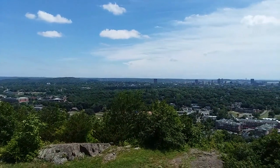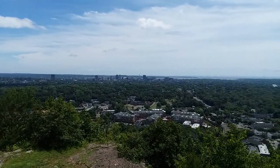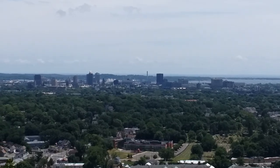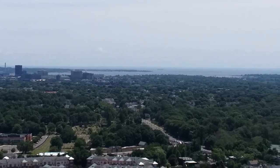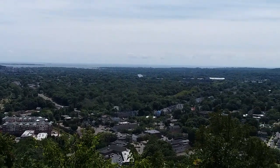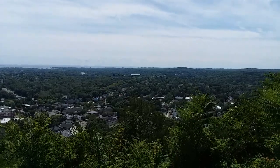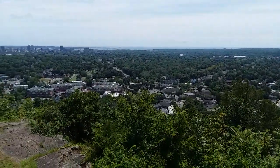Bring it over and now you've got the city of New Haven down there and New Haven Harbor — that was supposedly carved out by the glaciers, you know, thousands of years ago. That's what they say. Look at this place, huh? I don't even know if you can see — I can't really see my screen. So I don't know how much you guys can see, but what a beautiful location, isn't it?